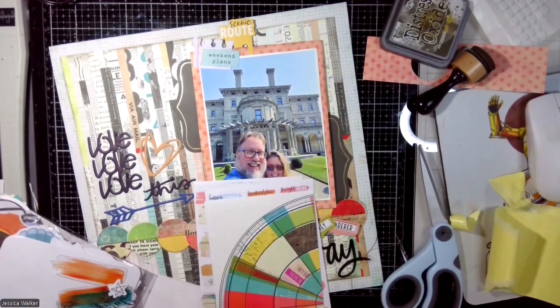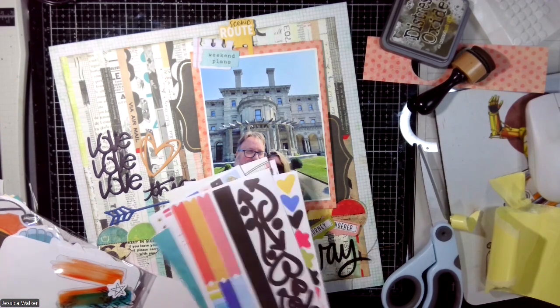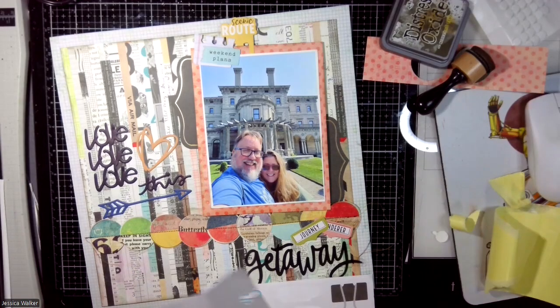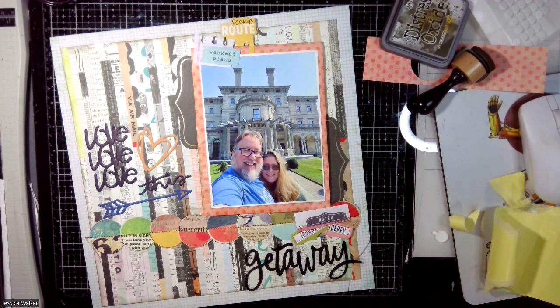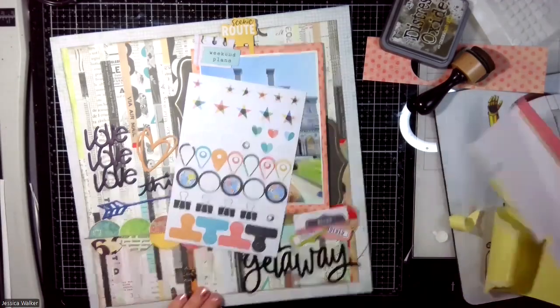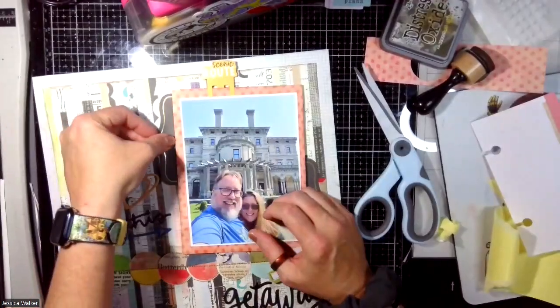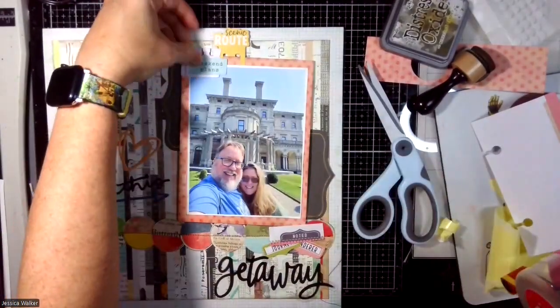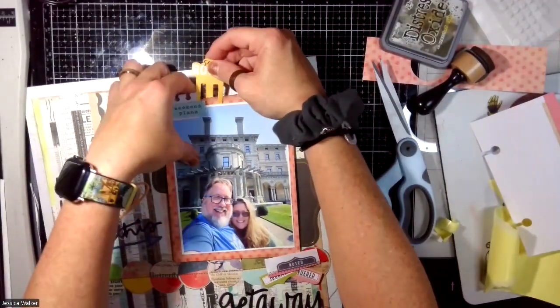I go through and look at all of the stickers. I don't find anything that really speaks to me, but I did want to just go through them and make sure. And now I'm going to go to my paper repack that I had with the Where to Next collection and pull out one of those, and it had the word noted in it, and that noted ended up being the same shape. So I'm just going to cut that noted out and put it there with the Journey and Wanderer. So I'm just attaching everything. It's working out well. This is kind of the base of my page.